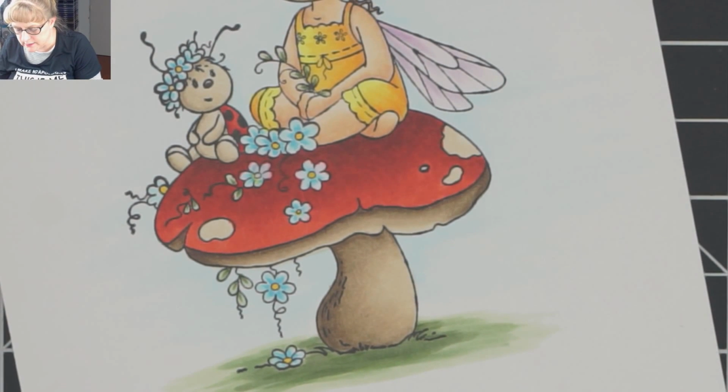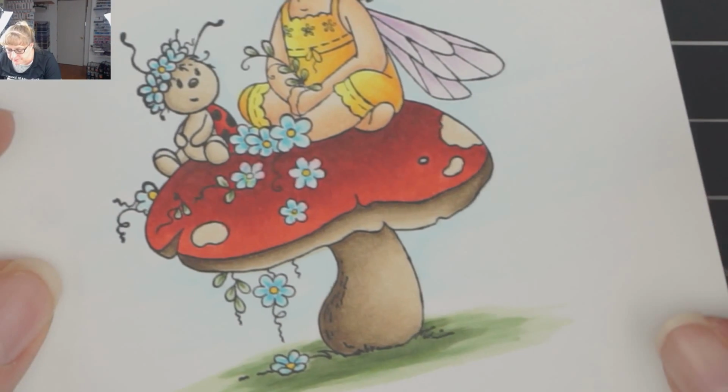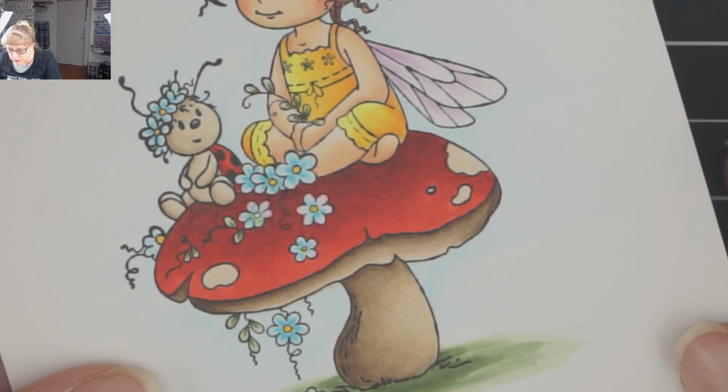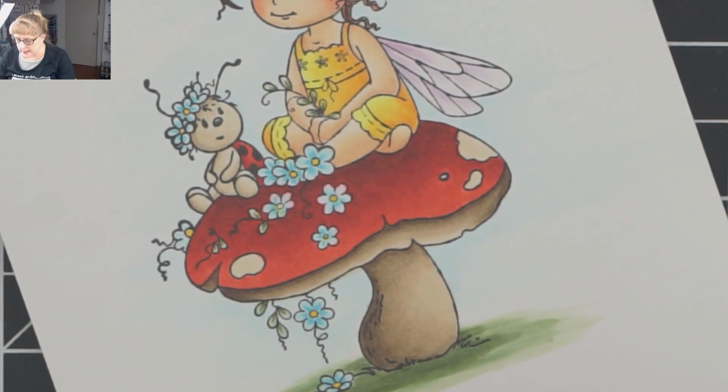So not too bad. That doesn't look too bad. Okay, so you're gonna let that dry. You want to make sure after you've done your colorless blender that you let it dry, and then come back. So give it a little bit, or wave it around, or whatever you do.